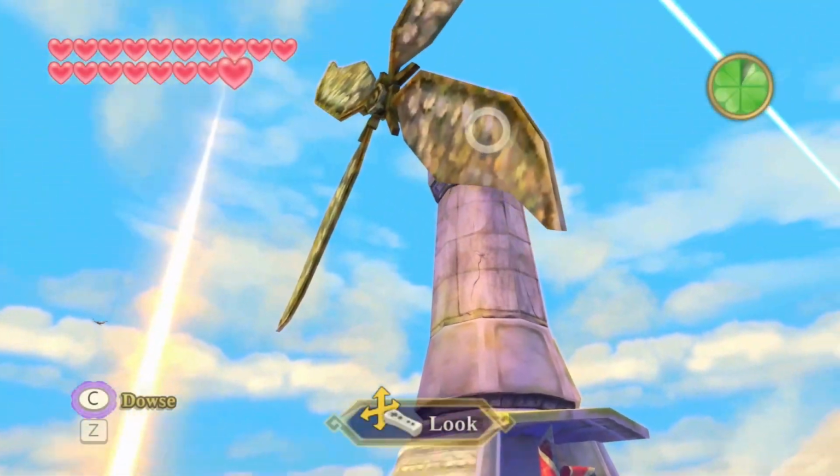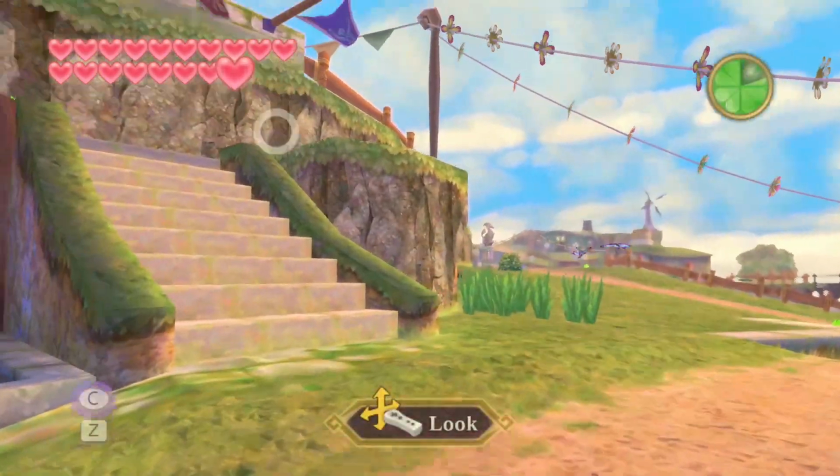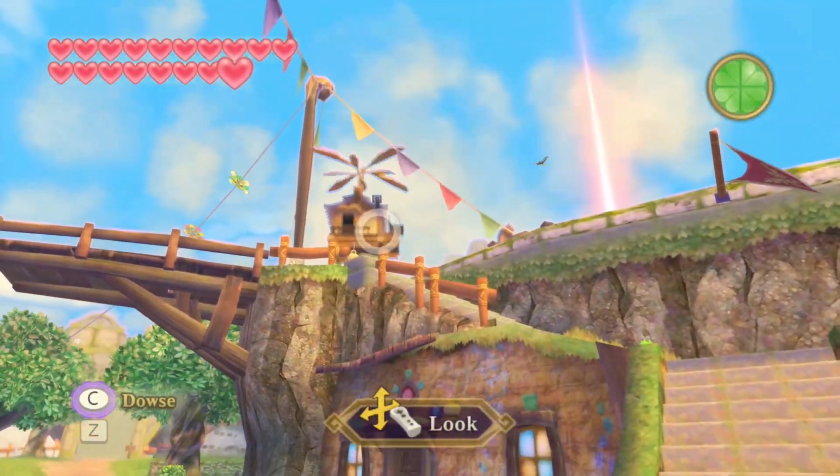Oh, by the way, here's this windmill. I think there's usually a Sky Stag Beetle against this as well. I've heard that online. I haven't actually seen that one myself, but supposedly that's another great place for that.